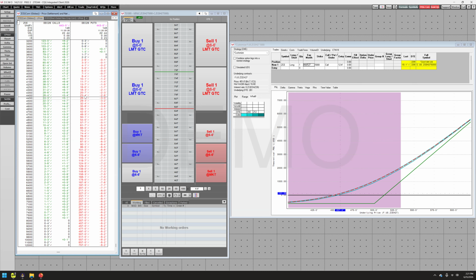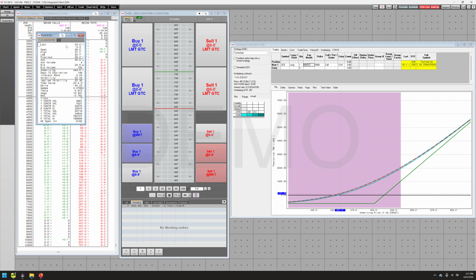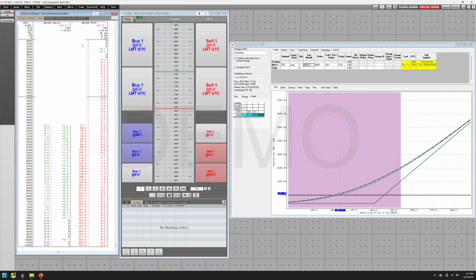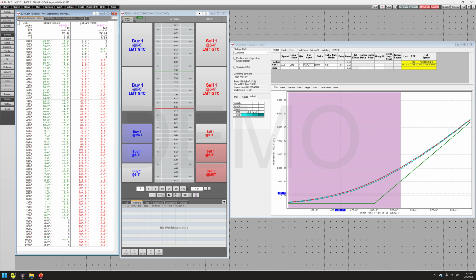So it'd be 16 and a half cents if you paid the 23 and a half. Right. Yes. No, it would be 40 minus, yes, yeah. So the 23 and a half for the 440 put in December, it's got a delta of 45. So it's just still 3 cents out of the money. The market's at 443. And it's got a volatility of 22. So that's against the December contract, 23 cents.